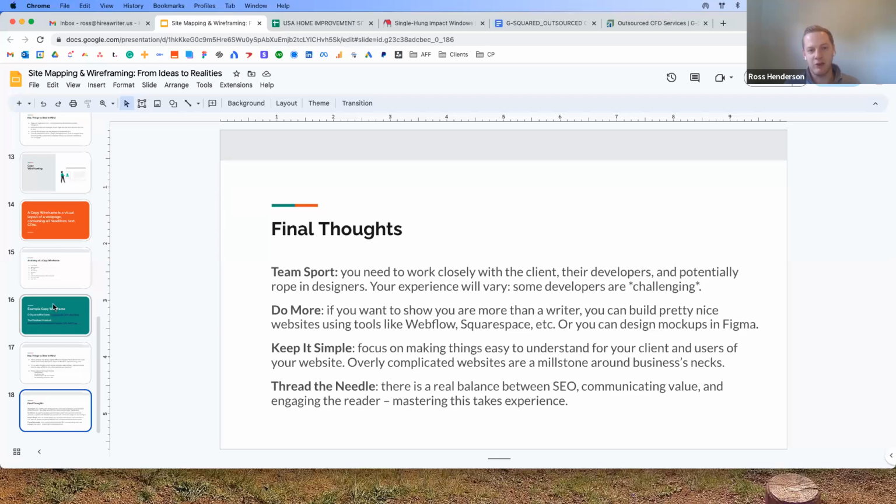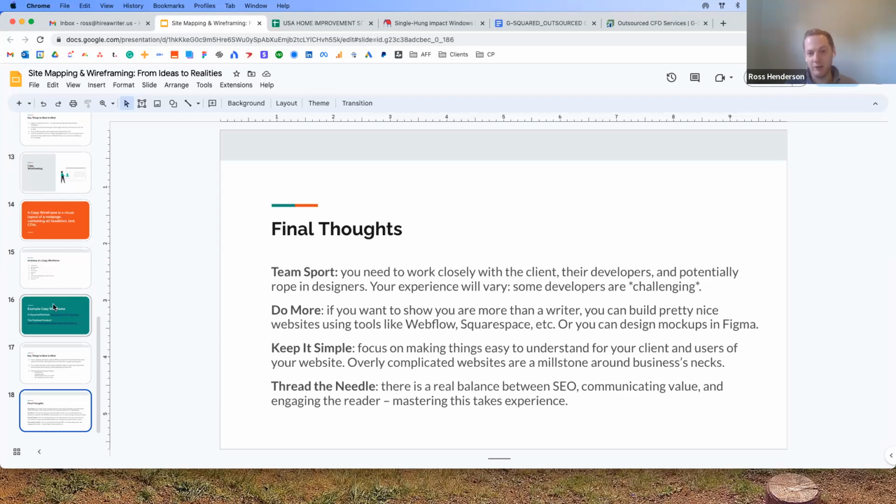The other thing I touched on earlier is that if you can, do a little bit more. You always want to be that indispensable partner. You want to be more than just a writer. You want to be the go-to guy for marketing, for sales, for whatever it is. You can build pretty nice websites using tools like Webflow and Squarespace. You can use Figma. You don't have to code.